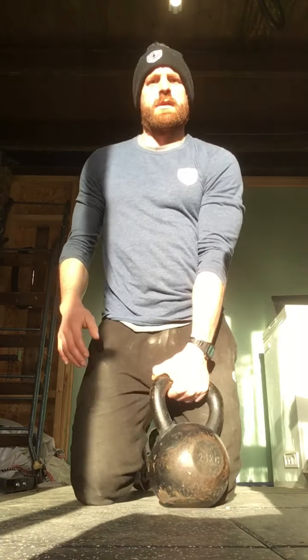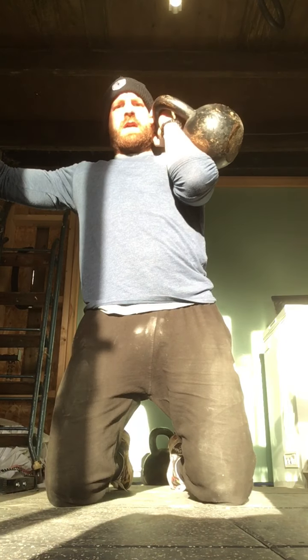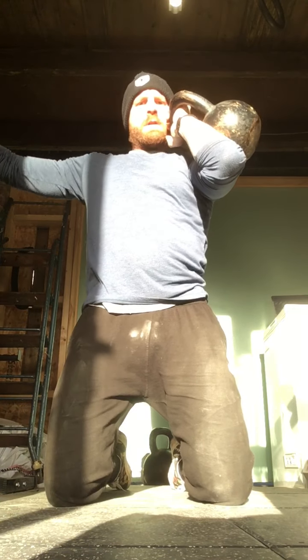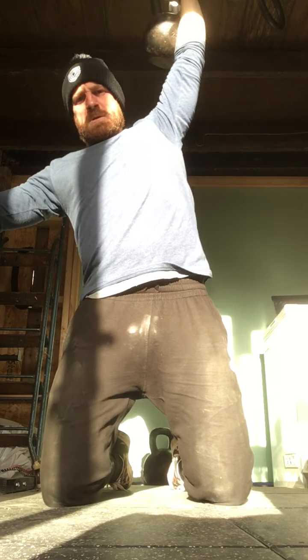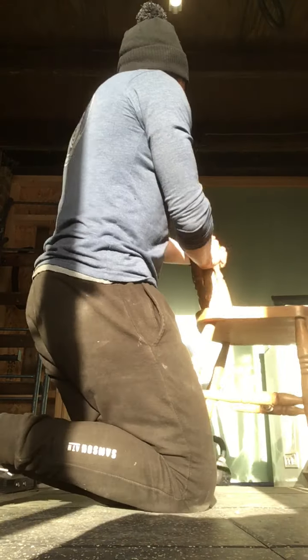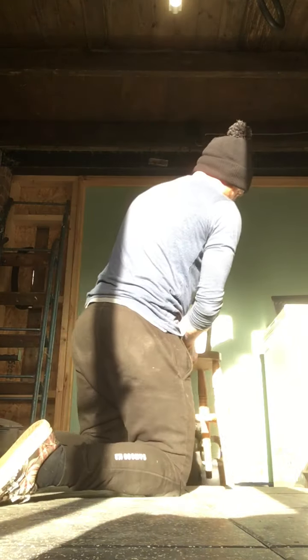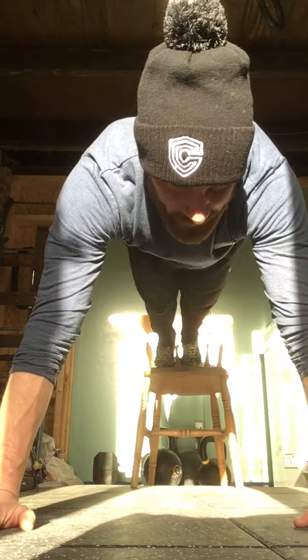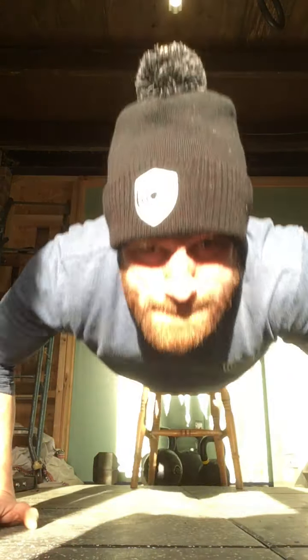The Saxon press — we did this in lockdown but it's been a little while. Basically you're getting a bit of momentum into the press. I'm going to do it kneeling because my garage hasn't got the highest ceiling and I don't want to go smashing any lights. Got my kettlebell here — from here you bring a bit of momentum into that press. Then I've got a trusty chair here — feet are elevated on the chair — and from there hitting a big set of push-ups.